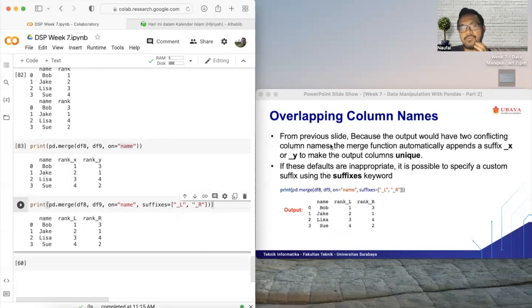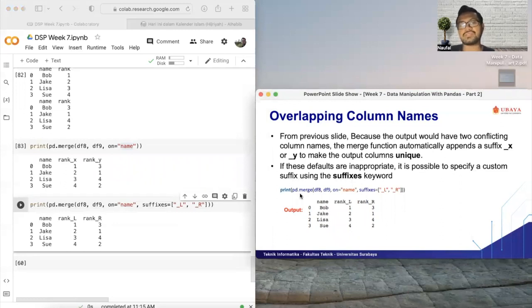From the previous slide, because the output would have two conflicting column names, the merge function automatically appends a suffix underscore x or underscore y to make the output columns unique. If these defaults are inappropriate, or maybe you want to change the suffix name of the rank, it is possible to specify a custom suffix using the suffixes keyword.